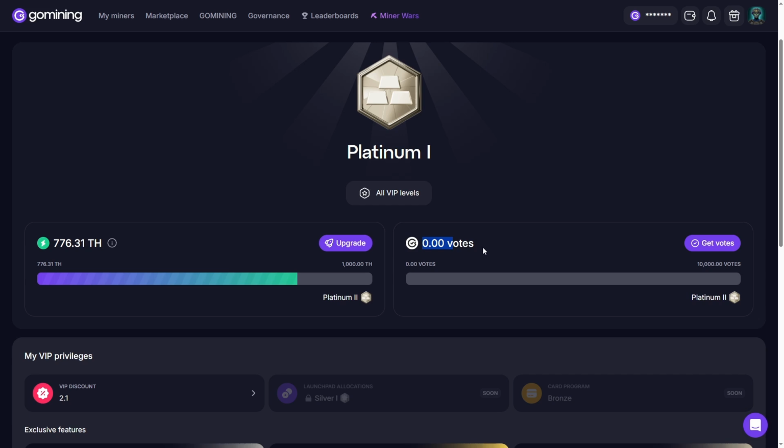But now, coming next week, the week after the 14th of March, they're going to introduce the ability to stake your virtual tokens. Anything in your virtual GoMining wallet, you'll be able to stake. There won't be any network fees. It should be a lot more seamless, so I'm looking forward to that. That might be an option if you're looking to stake instead of increasing your TH.